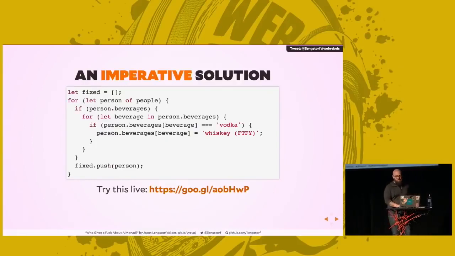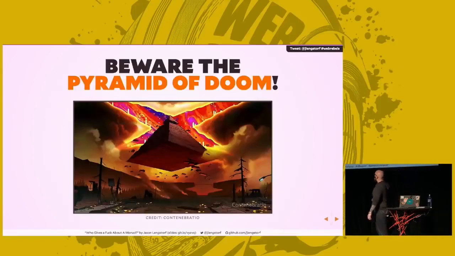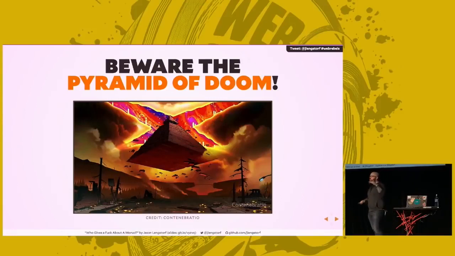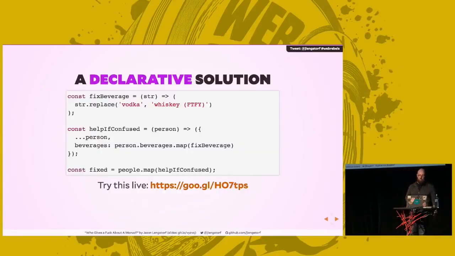That's a lot, and it's something that we lovingly refer to as the pyramid of doom. The pyramid of doom is that idea of just infinitely nesting everything. And you can imagine in more complicated data objects, this pyramid gets deep, and it gets really, really hard to debug. Because what happens if that structure changes somewhere between the first and 7th loop, right? Do you have to rewrite everything in the middle? Maybe, probably. So this is not a particularly maintainable way of approaching this problem. So let's take a look at a declarative solution.